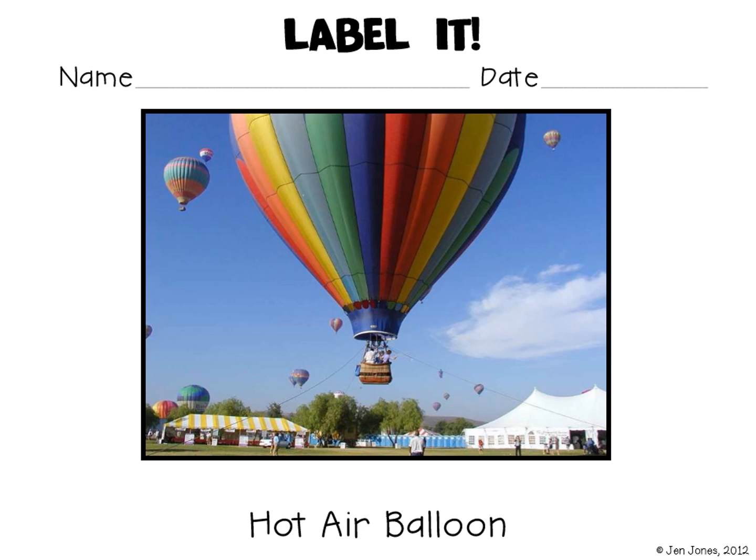Let's practice labeling. We're going to do some bigger words today. We're going to stretch them out and listen for each sound. Let's start with grass. Stretch out grass with me. Ready? G, r, a, s. How many sounds did you hear? Four sounds. So we have to have at least four letters. G, that's a G. That's R. A. S. That's S. And I know that grass actually has two S's.